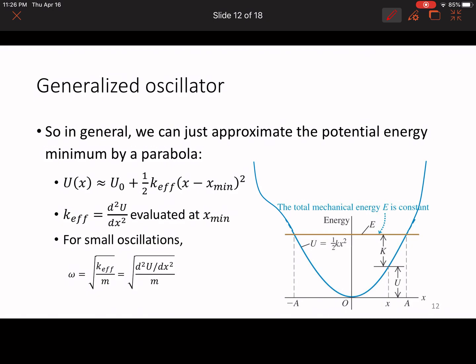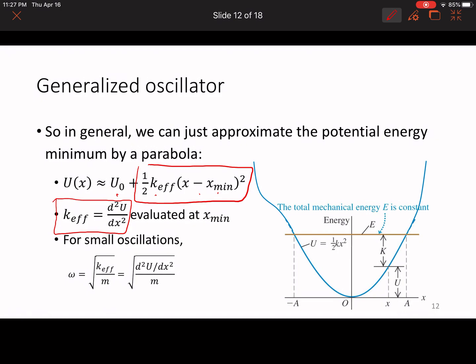Near any single minimum, I can approximate, well, any single quadratic minimum. I could technically lose my quadratic term and then I'd be wrong. But near almost any minimum you would find in nature, my potential energy may be approximated by some overall offset, which I don't care about, plus a slope, which is 0, plus 1/2 times an effective spring constant times the deviation from the minimum, a parabola. And that effective spring constant is simply the second derivative of the potential energy evaluated at that minimum.